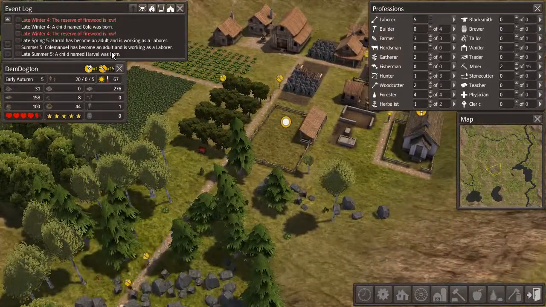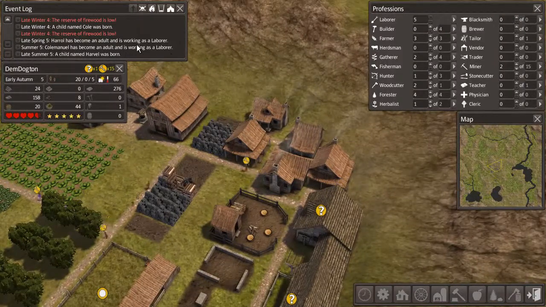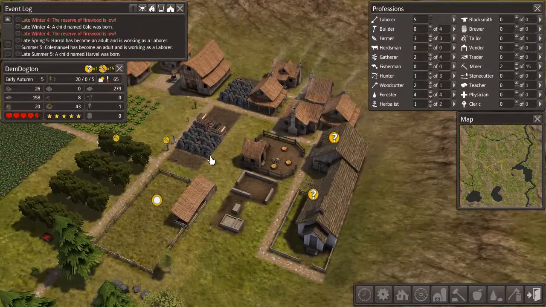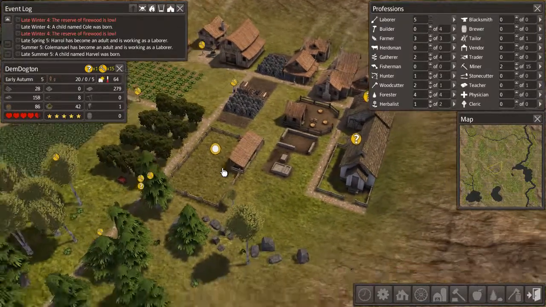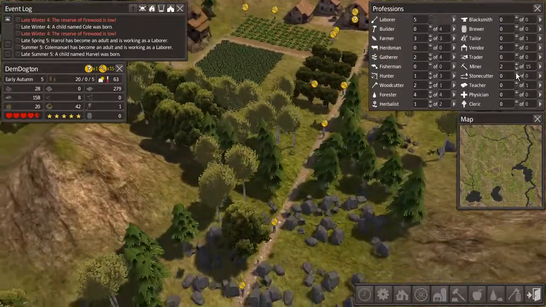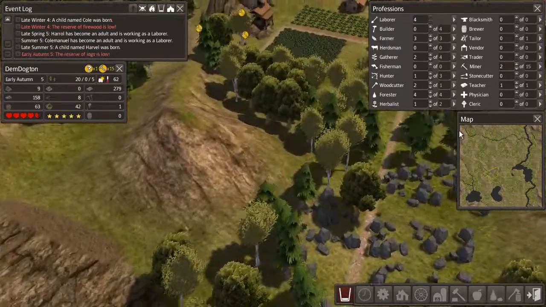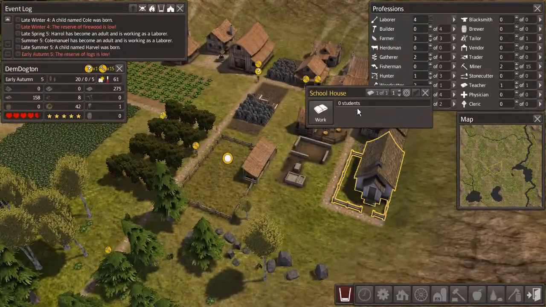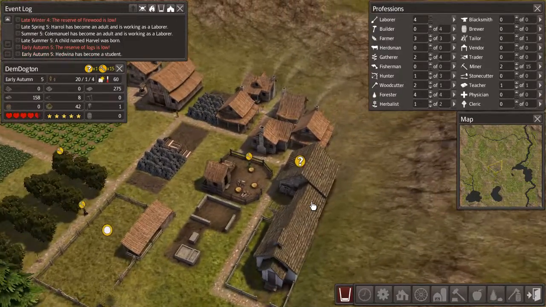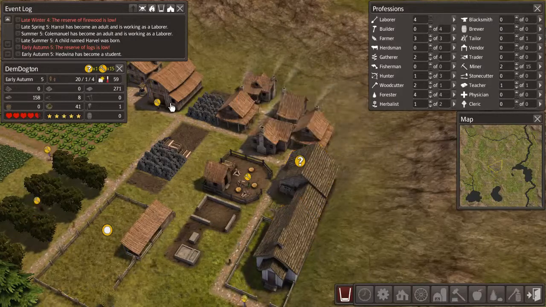So, Harvell was born. Commanuel has become an adult, is working as a laborer. Harold has also become an adult, is working as a laborer. We are gaining people, which is great. So let's see. We're going to need stone cutters. That'll be very nice. We also need a teacher. So now we have a teacher. We might see some students coming to... Oh, someone just became a student. We already have 1 student. We'll get some people educated and we'll see what goes on here.